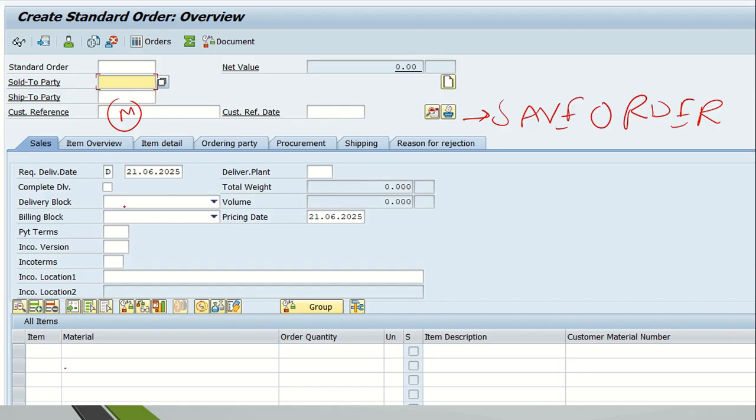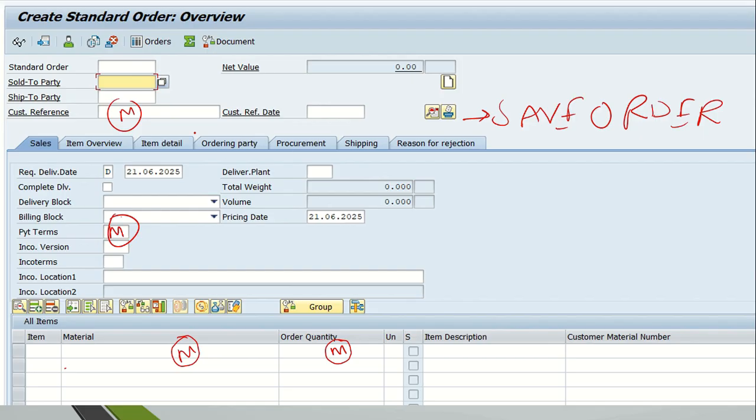I can say along with this, payment term is another field which is again mandatory. I can say the third field, material code, is also mandatory. I can say this quantity is also mandatory, and for example the rest of the other fields are not mandatory. If you maintain or not maintain, I don't have any issue, right?